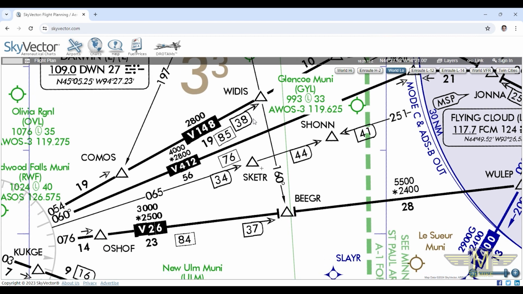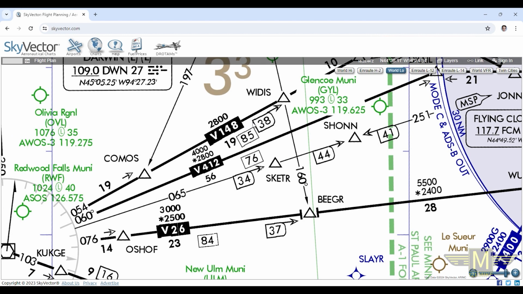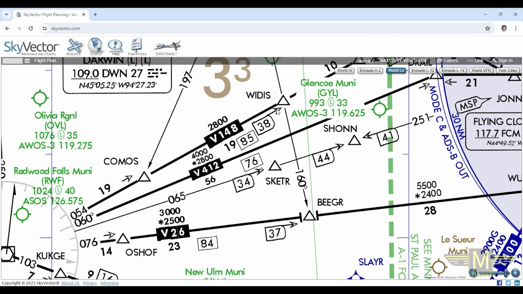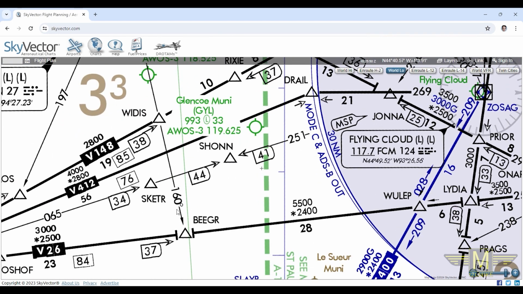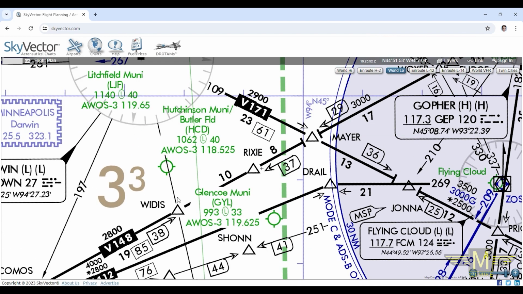This little D with the arrows tells you the segment from the nav aid, the total length, right? This one's 38. And the FAA can do math. 19 plus 19 is 38. So it's 38 miles all the way to this intersection. You could also identify it on the 160 running through there.